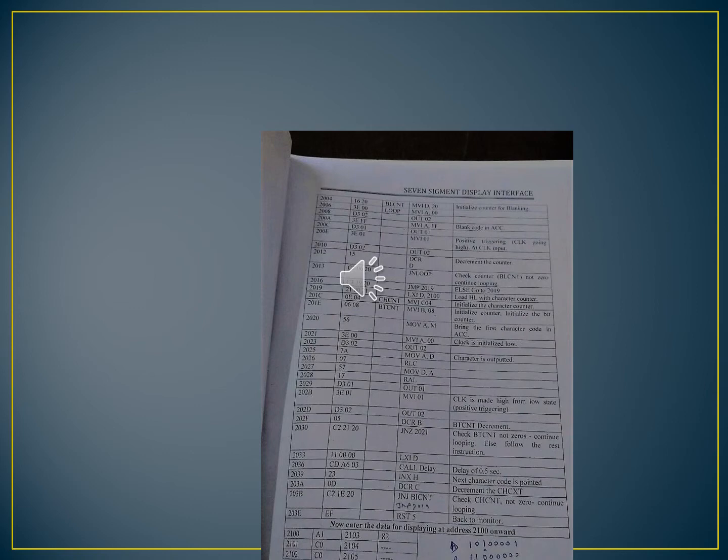So the changes that I have made are as follows. In memory address 2100D, 04 is changed to 09, so the character counter is now 9. In 203, since to display, we have to make changes in the looping also. So in 203, C3 is written, in 203F, 90, in 204, 020, and this will help the loop to go on.